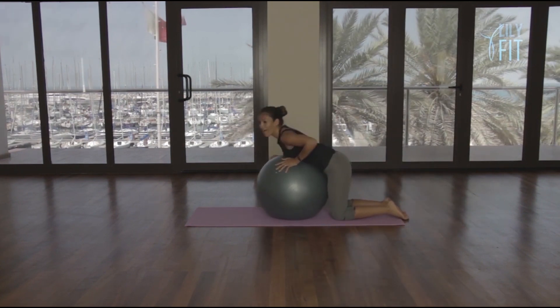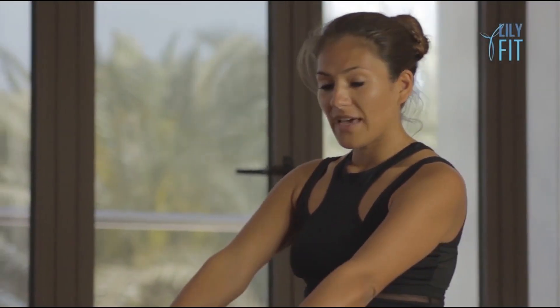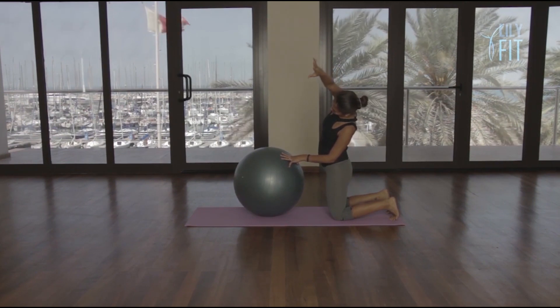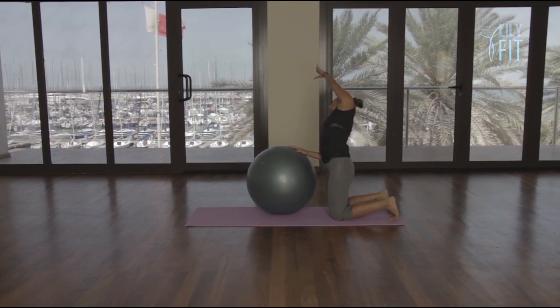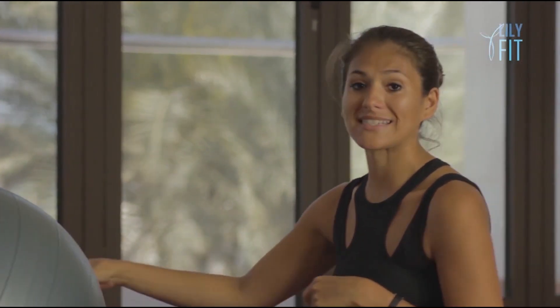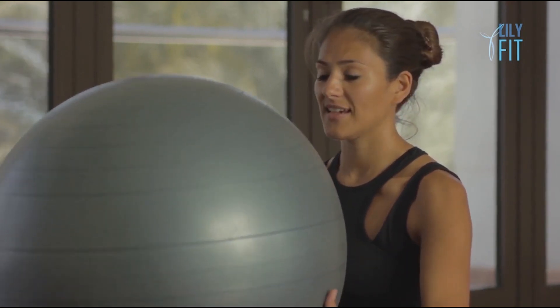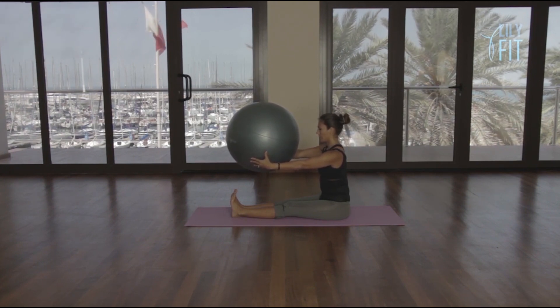We give the ball a really nice hug. Slowly come up. Gently lift the right arm all the way up, lean over, stretching through the arms and the shoulders. And lift. Slowly left arm all the way up, and slowly lift. And then very gently come into a cross-legged position. Sitting nice and tall, extending the legs away, we grab the ball, lengthening through the spine. If you need to, you can bend your knees. Stretch the ball away, working into the arms and we hold — five, four, three, two, and one.